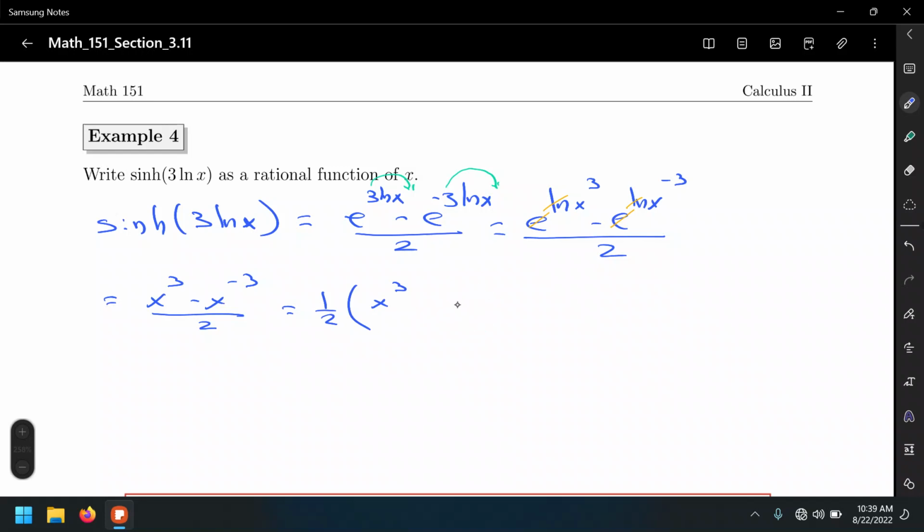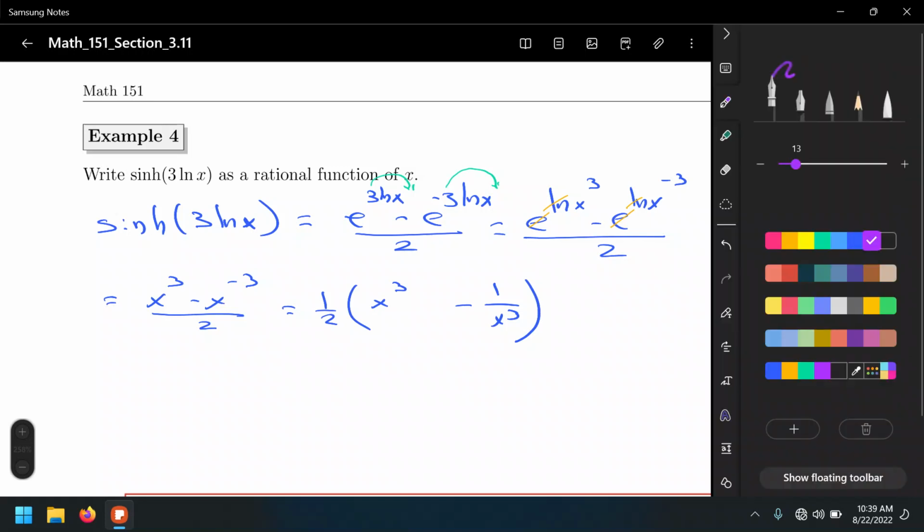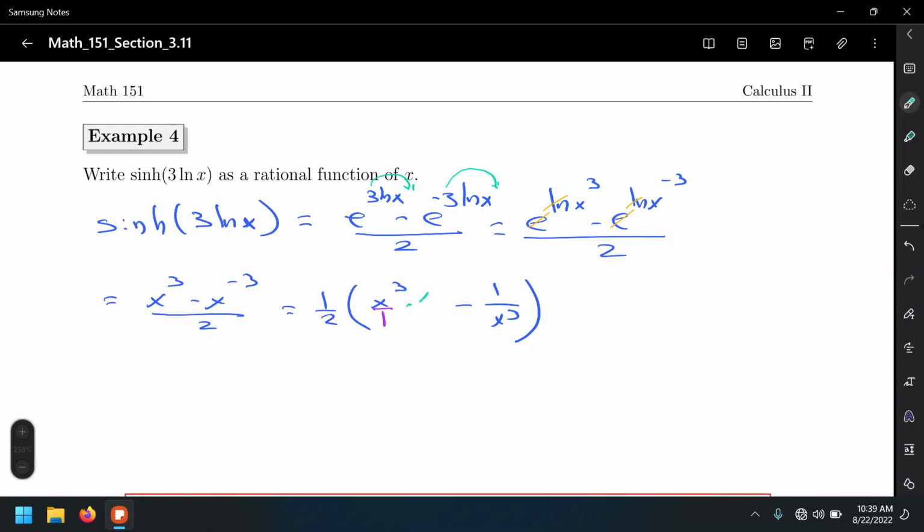Alright, can we make some space here? You'll see why I'm making this space. Well, because we want to combine these two terms together, and we need to have a common denominator in order for that to happen. You can think of having an invisible 1, and the same way that you would combine fractions with numbers, we do it with variables as well. We want to make sure that we have the same denominator so we can add up the two fractions together. Alright?